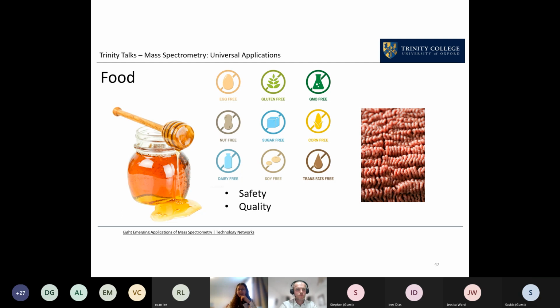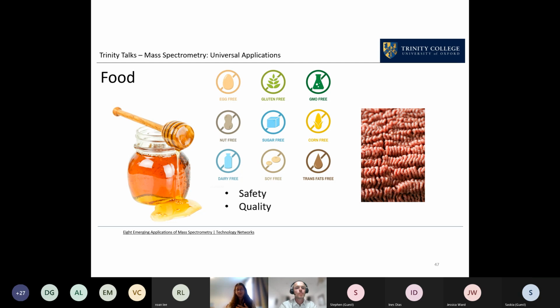And food, which might come as a surprise, but this particular example that I found interesting is honey. And honey can contain, I don't know how to pronounce this, sulfonamides, which is just a class of antibiotics. And they're used to treat this particular disease in honeybees. But that means they end up in the honey. And obviously in very high amounts, they can be dangerous to humans, and they can lead to antibiotic resistance. So you need to check whether or not your honey has low enough levels of these compounds.